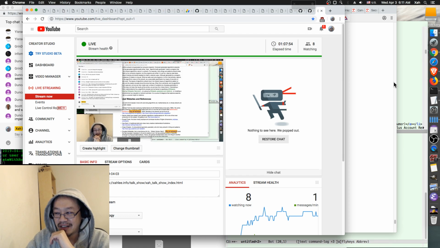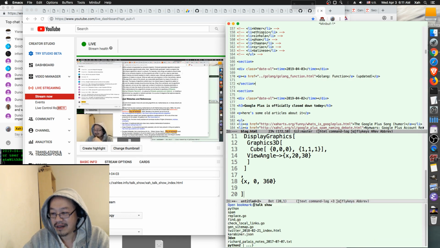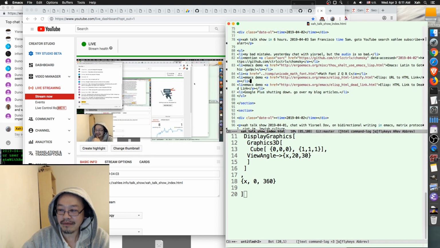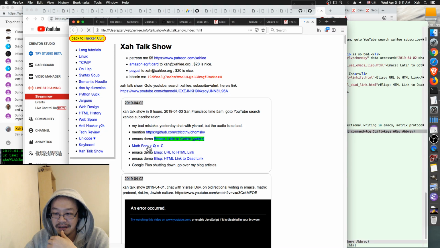Earlier I was doing some demos about emacs. For half an hour or so, I did several demos about emacs, with interesting things about math fonts.